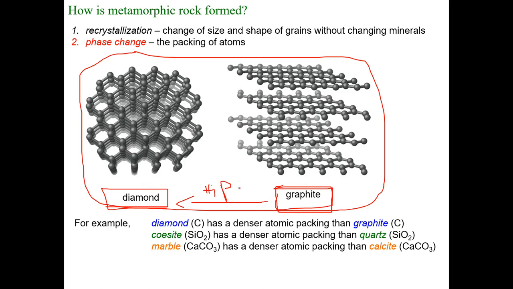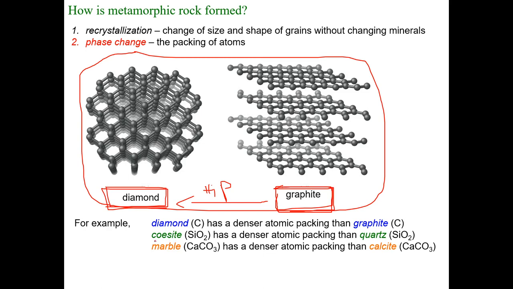Okay, so you're just changing the packing of the atoms, and basically as you kick up the pressure, remember that as pressure increases, the rock is always going to try to find ways to get smaller and more compressed and get rid of its excess volume, right? So it's going to get rid of pore spaces. It's going to get rid of any bubbles or holes in the rock. It's going to also switch from high volume phases, high volume minerals like graphite, to low volume minerals like diamond. Diamond is more compressed, has a higher density than graphite.